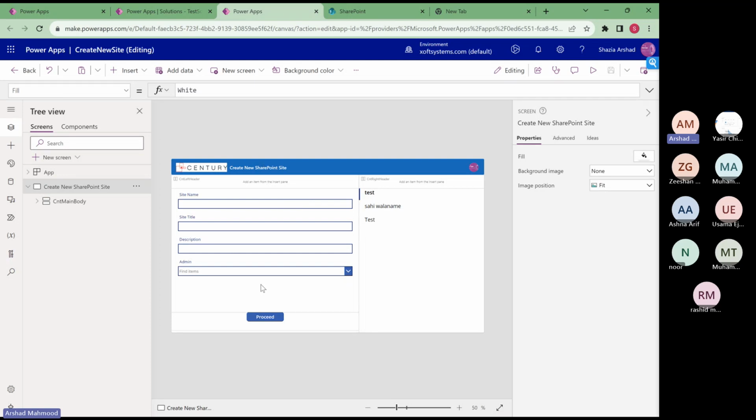But the moment you add the application within the solution, so basically your solution is part of the Dataverse database, this application became part of the Dataverse database. So now this application is in your Dataverse database. Before it was not part of your Dataverse database. Did this answer your question?